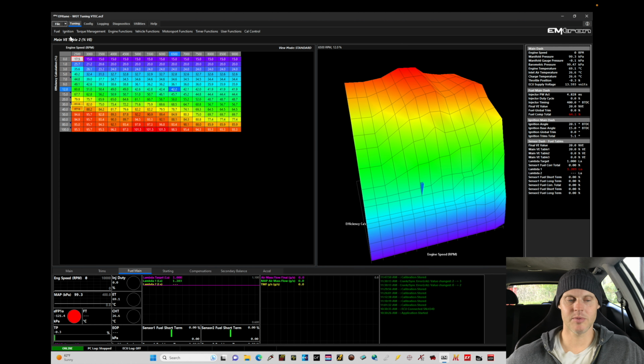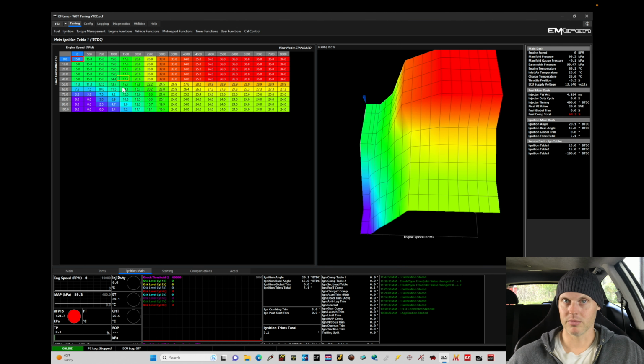Now the next thing is going to be considering our ignition table, our spark timing tables. Ignition table one is for low cam, ignition table two is for high cam. That's how we have it set up on the Z-axis to configure between the two tables, just like our main VE table. Now, because we've dialed everything in here on our low cam, we've dialed in part throttle at roughly 20 to 35, 36 degrees here, wide open throttle, we're approximately 24 degrees.